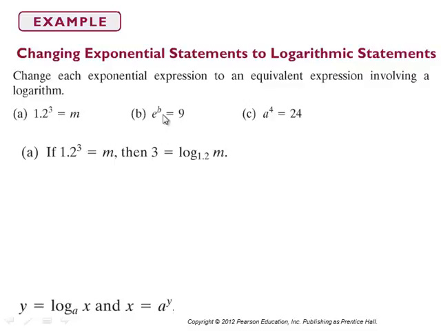Okay. Now, what about e to the b being equal to 9? Well, that's the same thing as saying that b is equal to log base e of 9. And by the way, we defined e in the previous lecture. e is that very special number. And as we're going to see in a minute, the log base e appears so often that it gets its own notation, ln, as in the natural logarithm.